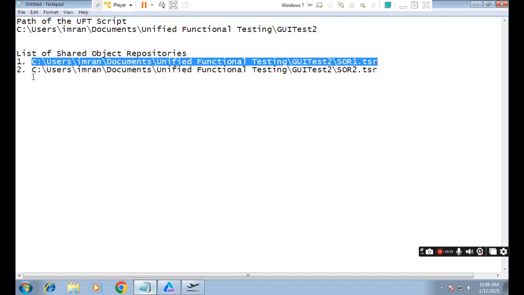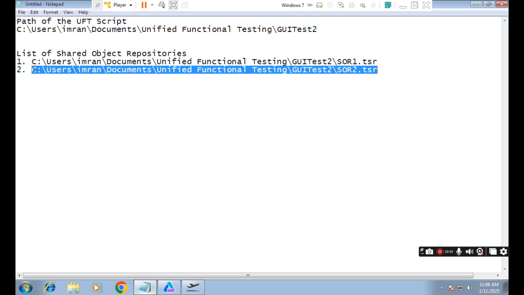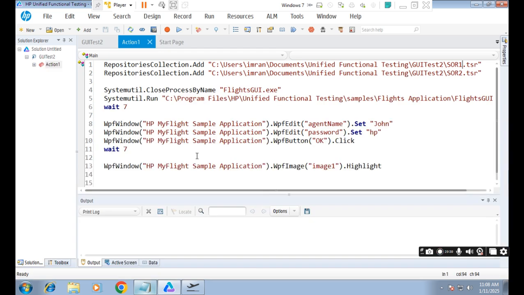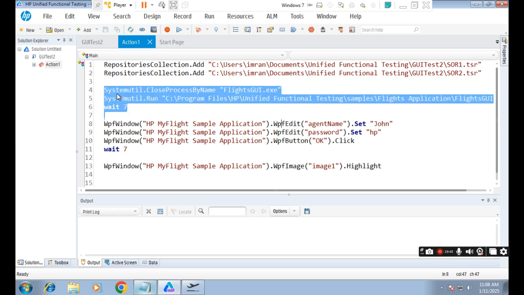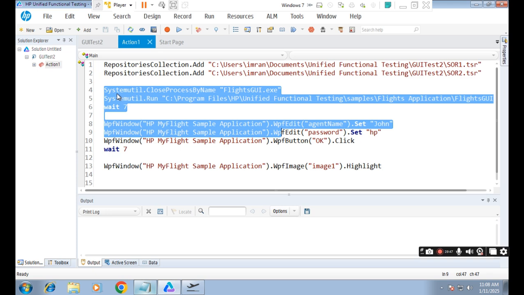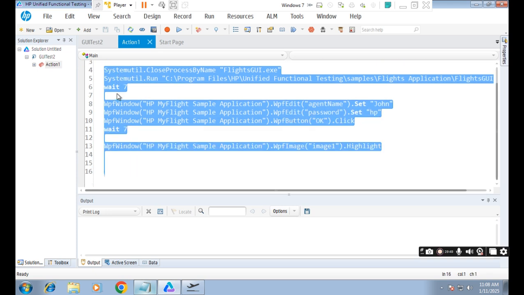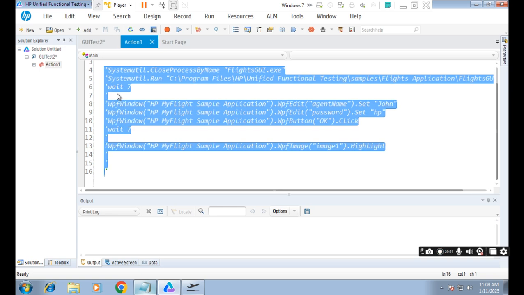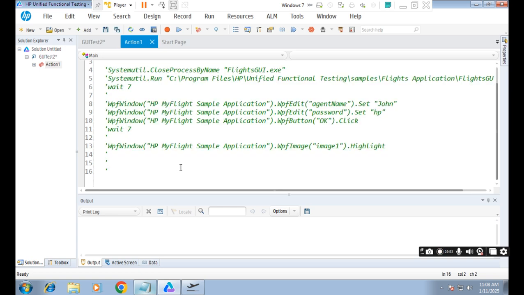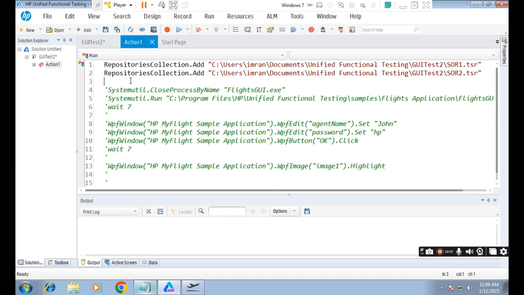This is 1 and this is the second one. So it should return 2. Now I'm commenting out the remaining code, using Control M from the keyboard. I commented it out.